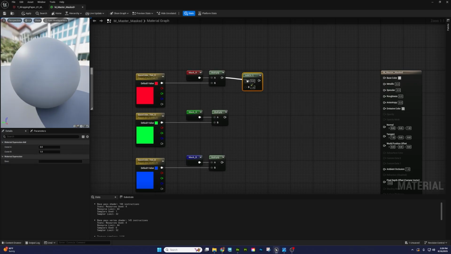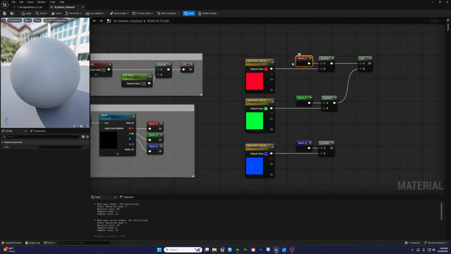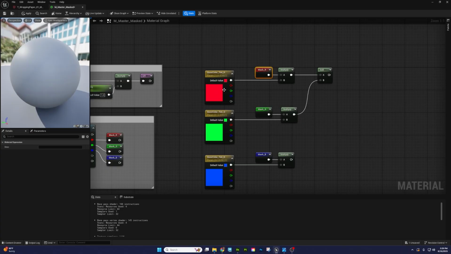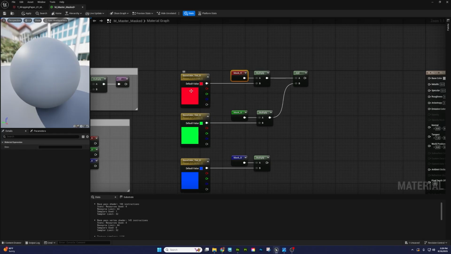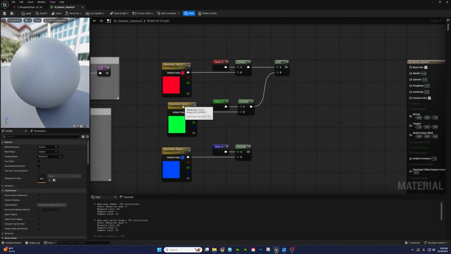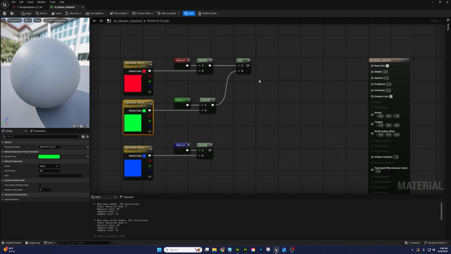to add these in. So what I'm doing is, since mask R is a black and white mask, I'm multiplying that black and white mask by a color. So everything that's white inside of that mask is going to be multiplied by this color, and that's going to add red, or whatever this color is to be, inside of those white areas and ignore the black areas. Same here. And then same for the blue. And then we're adding all those together to make up this texture.